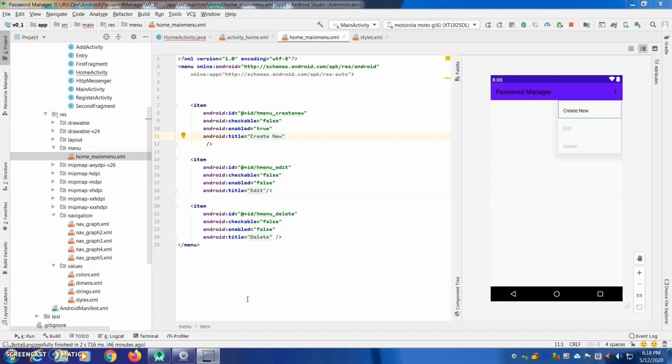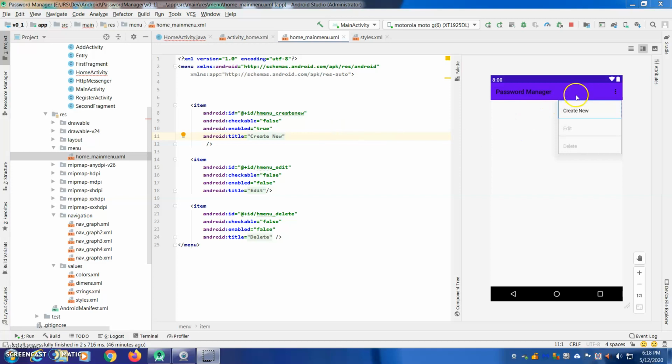So we're looking at the XML file for the menu, which is by far the easiest way to create a menu. It separates it from the application code, and it's so much easier to visualize. As you can see over here, we've got something that looks like what we want. We've got the 3 dots and a menu, and here are the items. Now you can add extra attributes here if you want to, but if it ever stops looking like this, then you've broken it. There's no use adding an icon file.